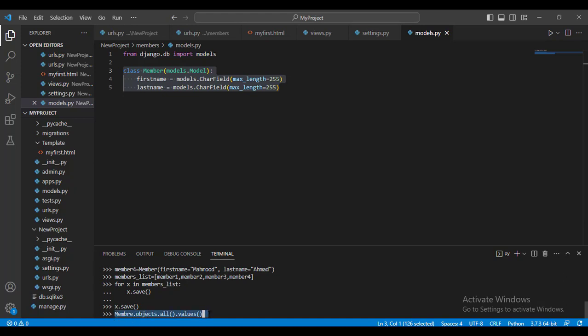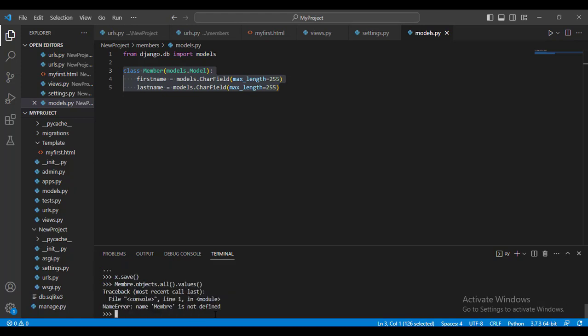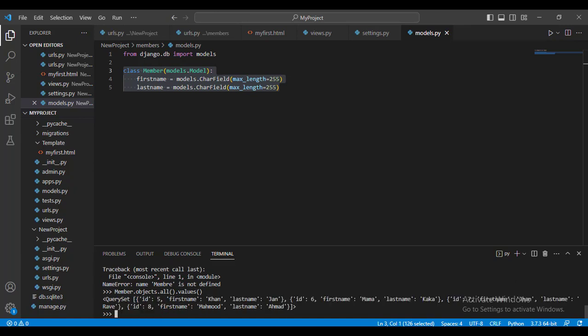Member.objects.all().values. Okay, this is the first record. This is the second record, and so on.